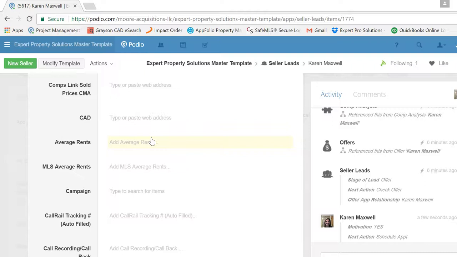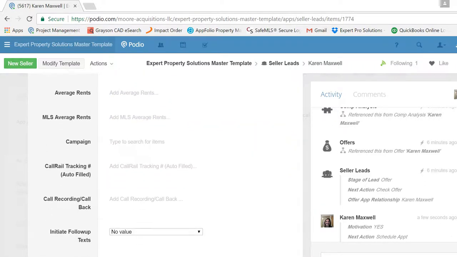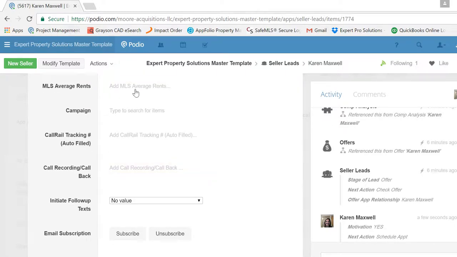Then he looks on Rent-A-Meter and pulls up our average rents and plugs that number in, and then looks on the MLS to see what the average rents are on the MLS. So we find out if it's under rented. We get a lot of people that have had tenants in it for 15 years, or they're just trying to make a little cash each month, so they can afford to rent it for $5.95. But if you've got a $300 house payment and then taxes and insurance, you can't rent a house for $5.95. The campaign will also pull forward if they call from successors data, or your absentee owner, or your inherited property list.